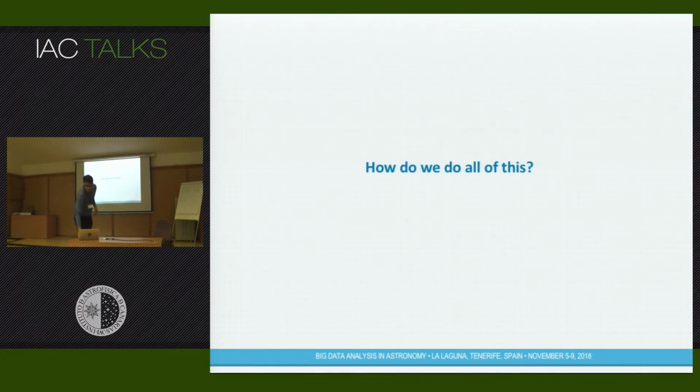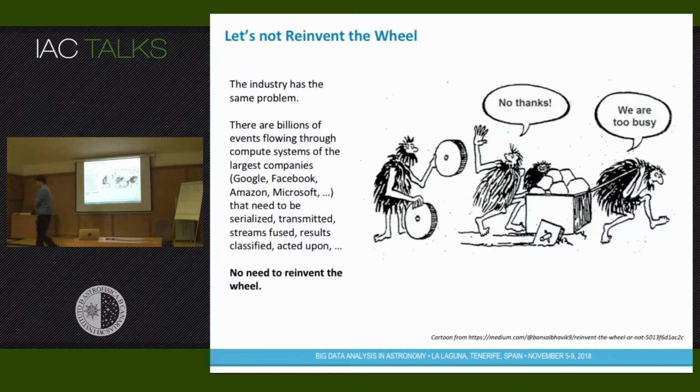So how do we do all of this? This is by far my favorite cartoon. Let's not reinvent the wheel. We in astronomy are very much guilty of this too many times, that we don't pay as much attention probably as we should to what's going on, especially in the industry. And we try to develop homegrown solutions or alternatives to things that there are others with way more resources and motivation than we have who are working on the same problem.